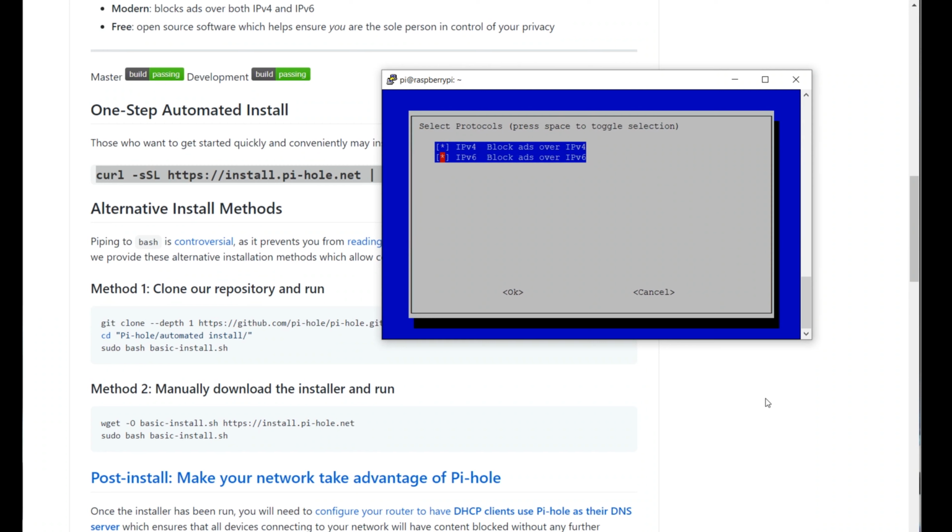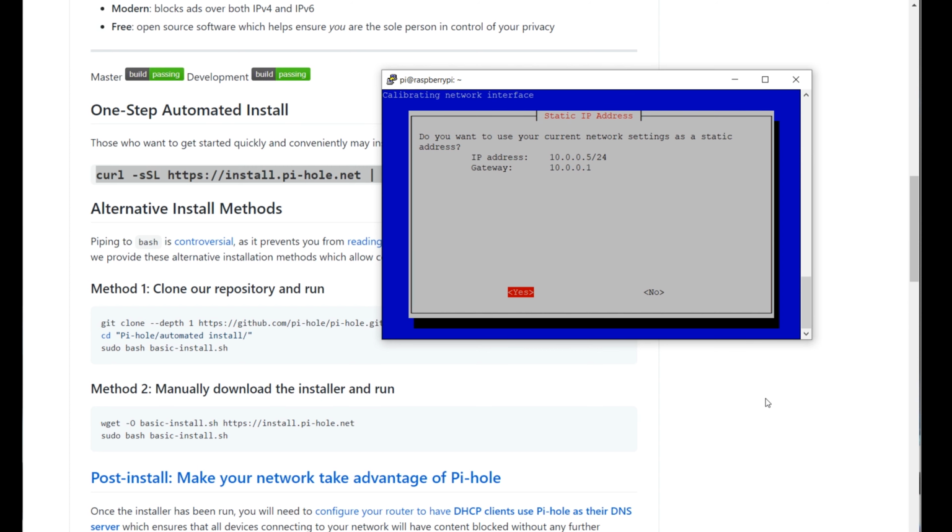If you want to use IP version 6, go ahead and enable it, but I don't use it, so I'll just unmark it. Our IP address is 10.0.0.5 as we saw, subnet mask 24. Gateway is 10.0.0.1.